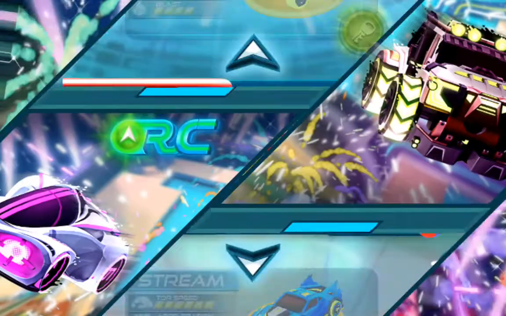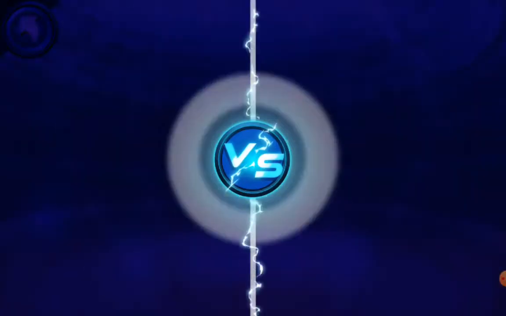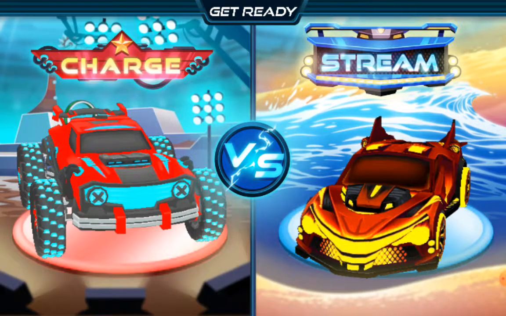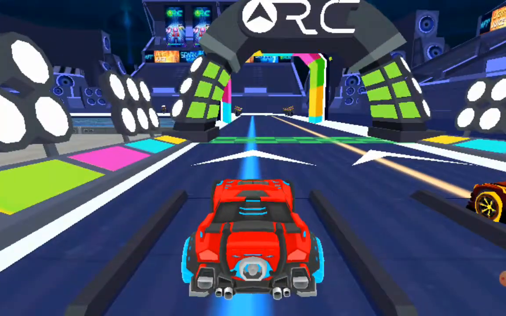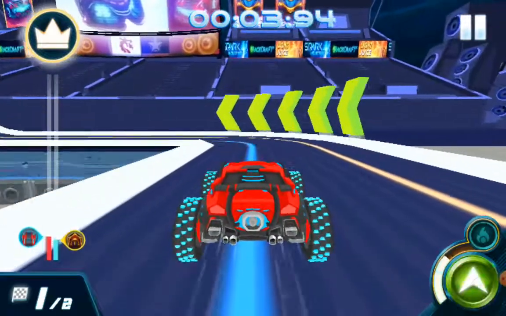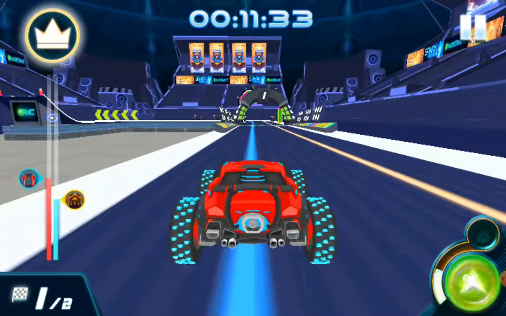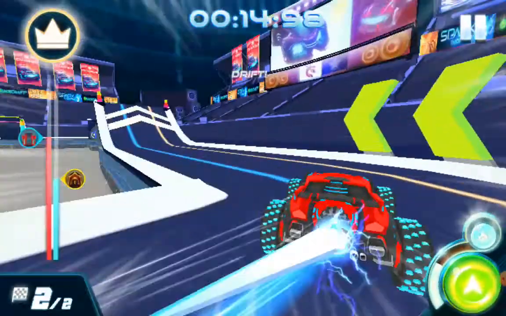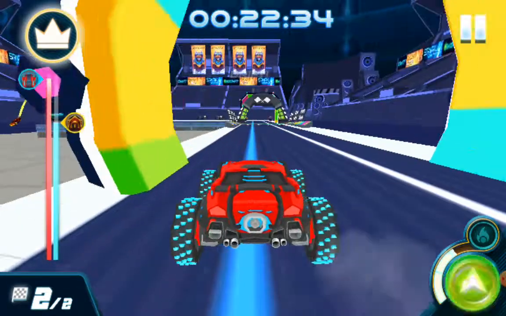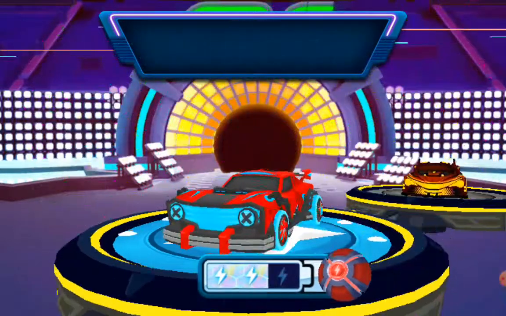So, come on, let's go. Carbots, we love that grip. Get studded tires. We have studded tires. Charge versus Cream. Ooh, cool. Cool car. I'm in the lead. Yes, I won.